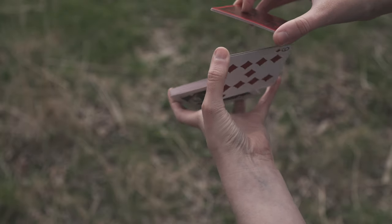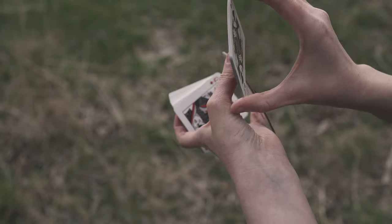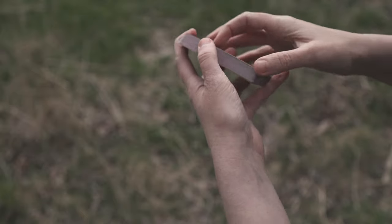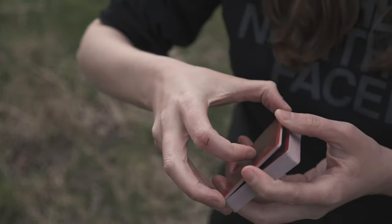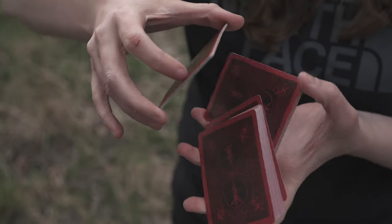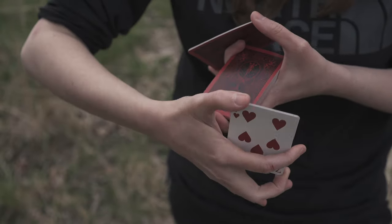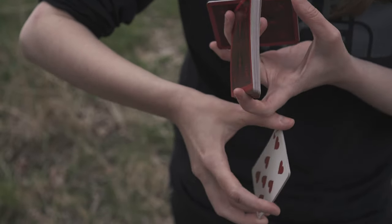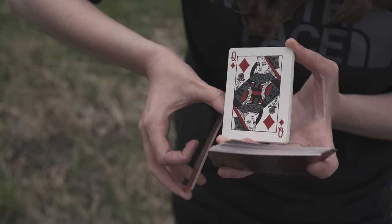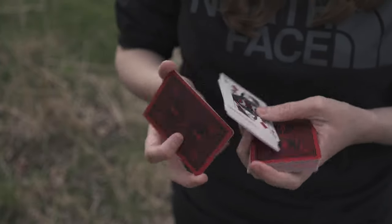Okay, so we're here. We're going like this, we're going like that. Okay, so now I do this. And now I think I got it. The closure is actually not so bad at all. All right, so I was like this. This is gonna take me months to get smooth, that opening. But I'm going to lower the hand as I extend. I'm going to initiate one spin. I'm using the thumb of the right hand to push this packet, and then, and see, now I'm not in the right closing position.